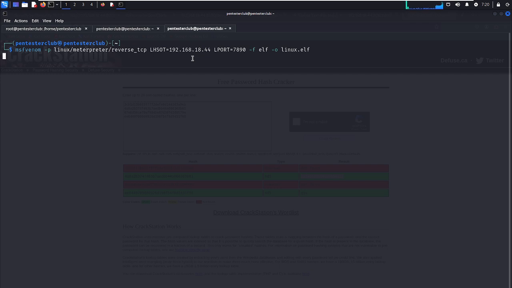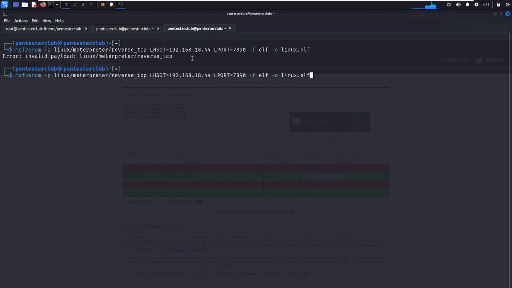Now we would like to go further. So invalid payload. So Linux meterpreter. Okay, meterpreter. So it was an invalid payload. Let's come back, reverse_tcp LHOST. So let's just create here.